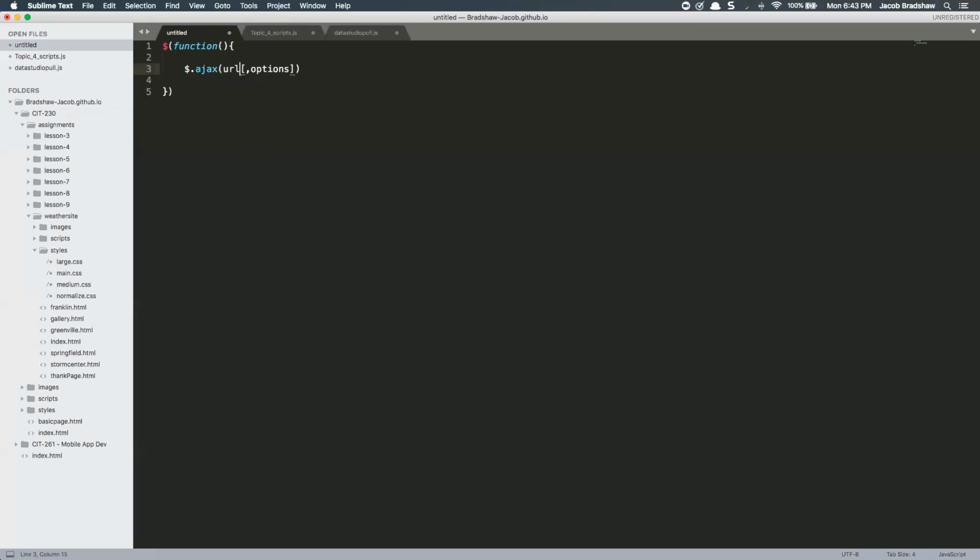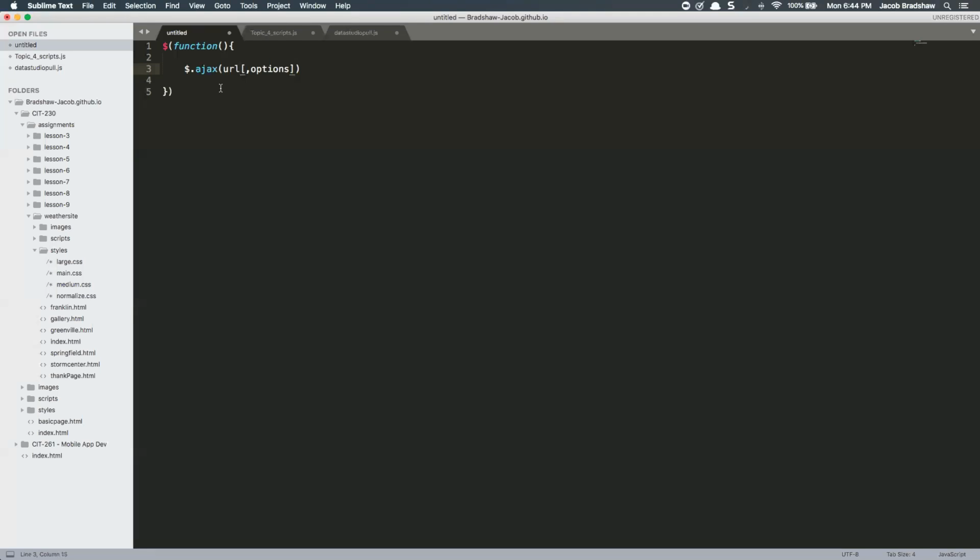A few of the ones that I wanted to cover today: one, the data option. The data option specifies what type of request you are sending to the server. So you can say data, I'm sending as JSON. Whatever you then send to the server in the request would be in JSON format.